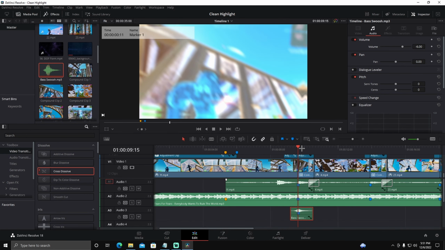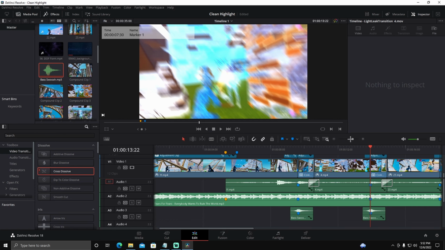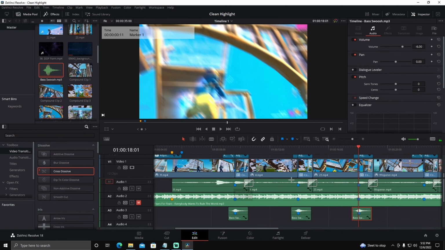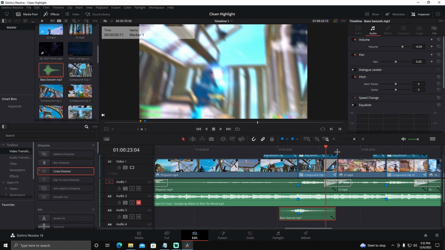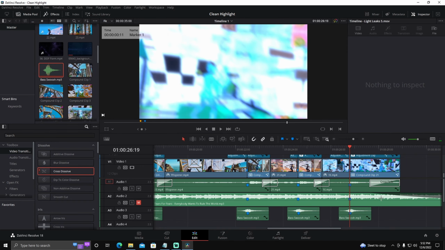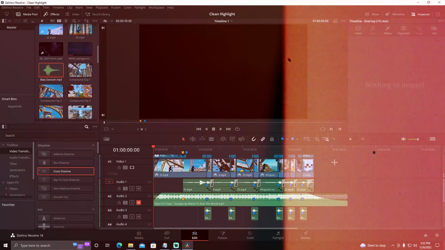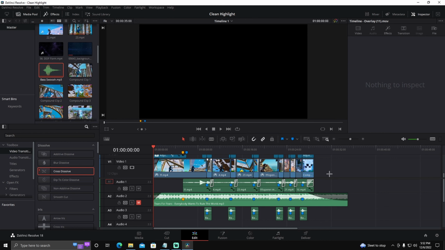From here then, we can go to our next kill, hold Alt on your keyboard and left click and drag. So what this will do is create a duplicate, and just do this for every clip. As you can tell, I have all my sound effects added. So once you're satisfied with your edit, what we can do now is render it.